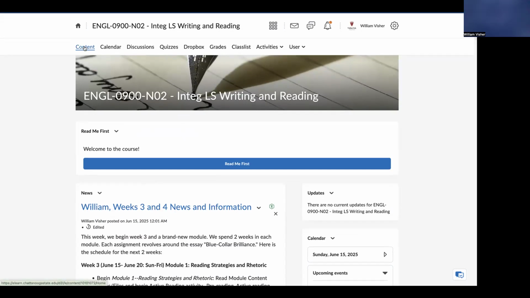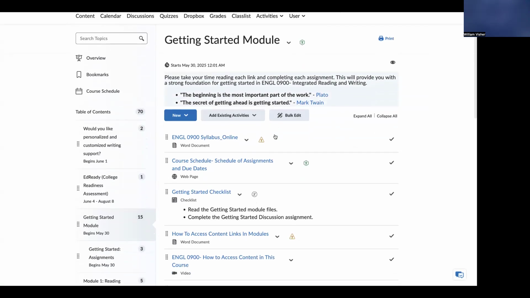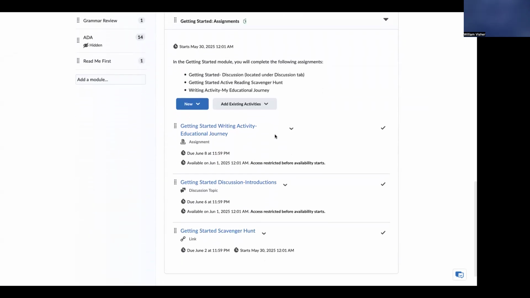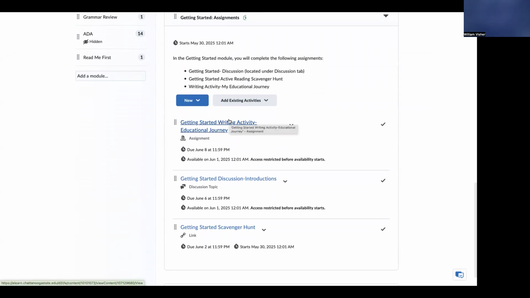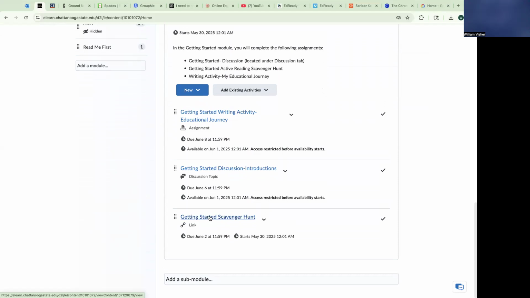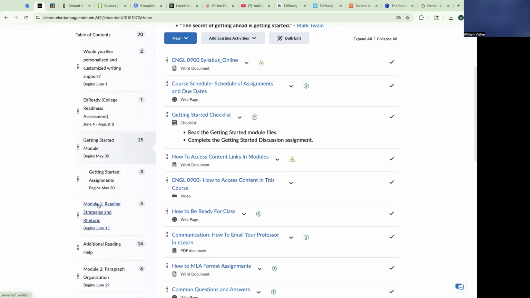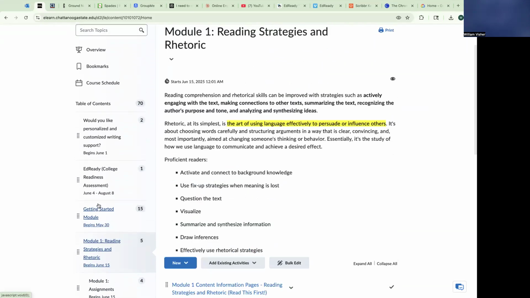So going to content, getting started module, this is what you saw. And then you have done these assignments, your writing activity, your educational journey, your discussion, and you've completed the scavenger hunt. Once you go to module 1, things are a little bit different.